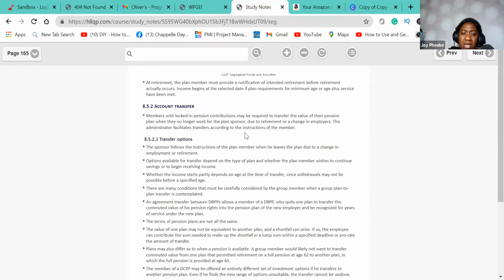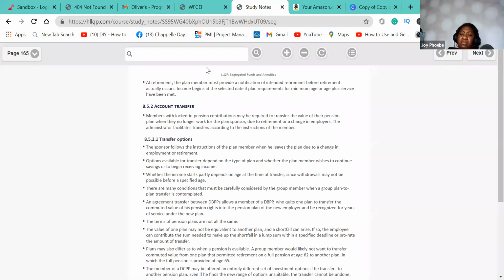Account transfer. A member with locked-in pension contributions may be required to transfer the value of their pension plan when they are no longer working for the plan sponsor, due to retirement or a change in employer. So the administrator facilitates the transfer according to the instruction of the member. For instance, if a member is no longer working for XYZ company, that member can transfer their plan to their existing employer.